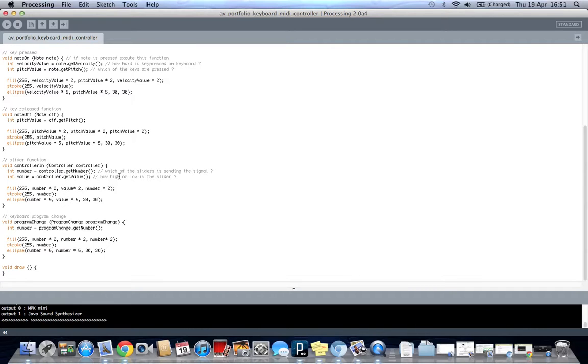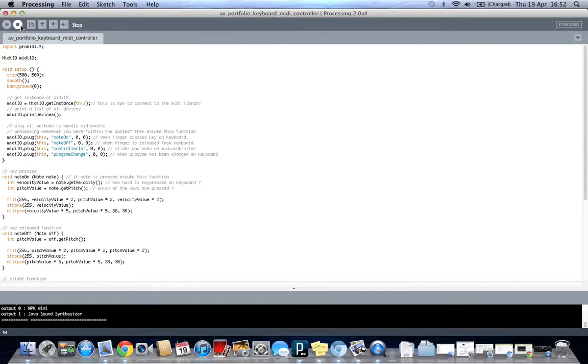I don't know if you realized that when I moved the first slider, nothing happened. I'm not sure why, but it's able to recognize which slider I'm moving, and the getValue function determines how low or how high the slider is. And as for the program change one, I'm using the function getNumber. So that's basically this ProMIDI sketch.